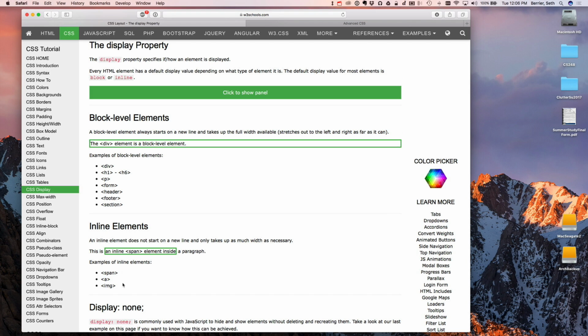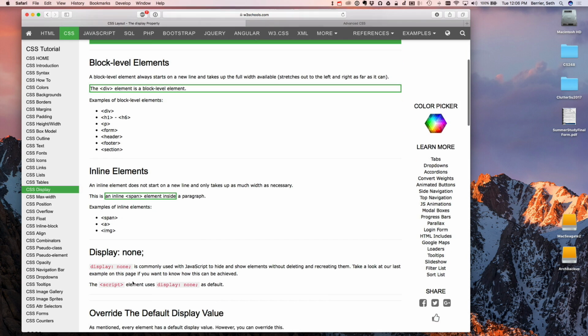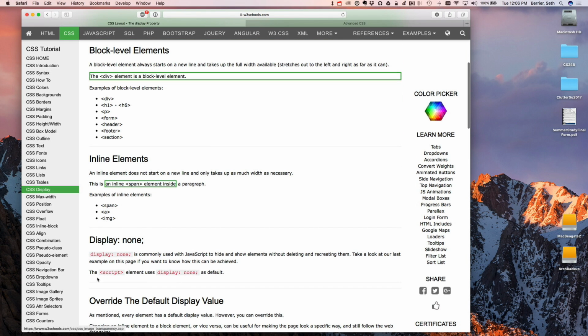Now that might be a little bit counterintuitive. Images themselves here, what are they? Well, they're actually spans. They can go right in the middle of text, and they don't break onto their own line. So keep that in mind. If you want it to do that, maybe place your image inside of a div so that it does break onto its own line. There is actually one other value for display, and it's called none. And this is when you basically want to completely ignore the tag.